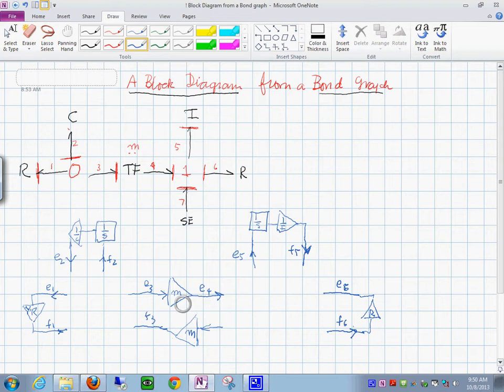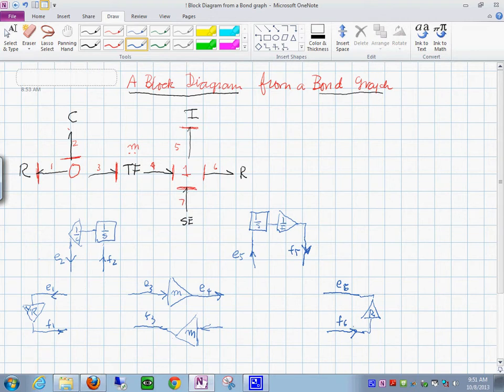What I have done so far to make this block diagram is I have only laid out the constitutive equations of each one of the elements. I haven't done anything else. Of course, I am writing the equations based on these causal marks, but I have not used the half arrows at all. And the reason is because those become relevant when we do the connections.